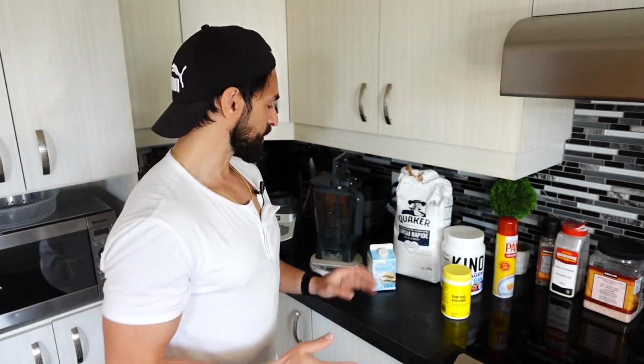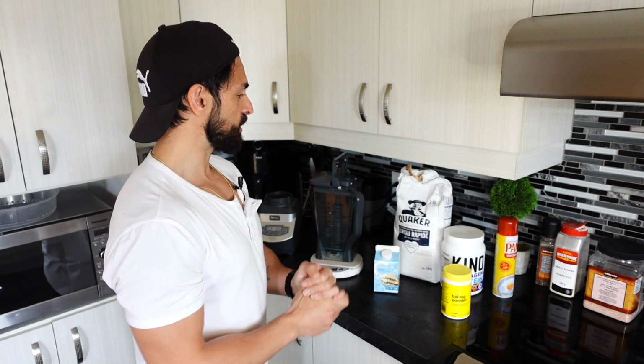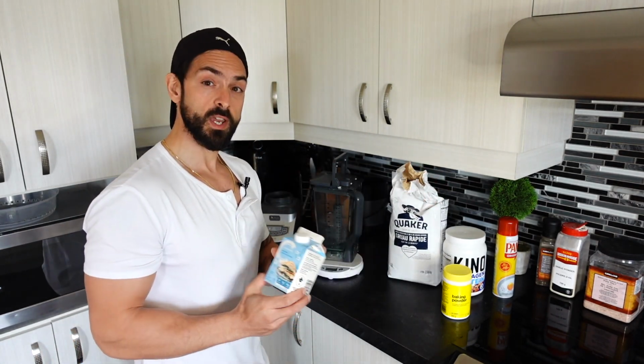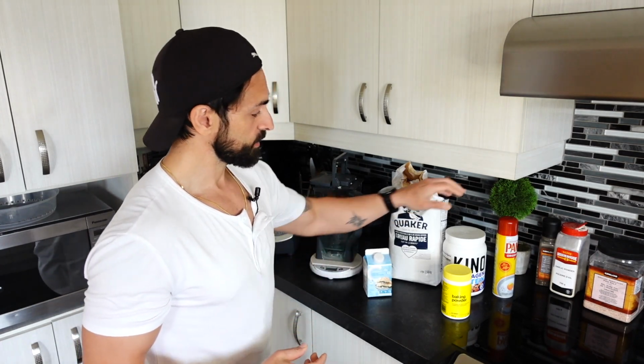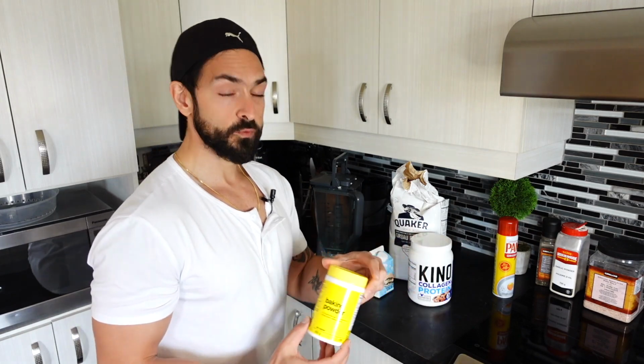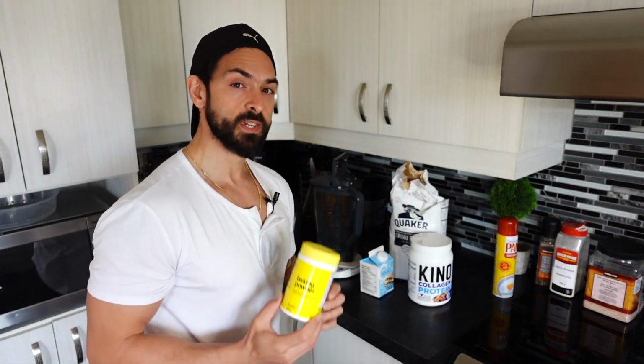Okay guys, so we're gonna clean all of this up. We're gonna get everything set up for meal number 1. So the plan for the week is gonna be 4 days of KINO pancakes, and then the 3 remaining days we're gonna be making something else. So we're gonna have to multiply this recipe by 4. So we're gonna be using 320 grams of oats, 800 grams of liquid egg whites, 4 scoops of KINO collagen, and 4 teaspoons of baking powder.